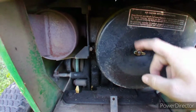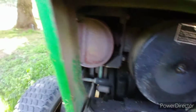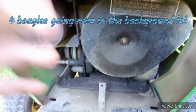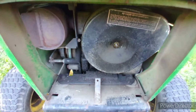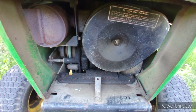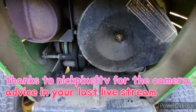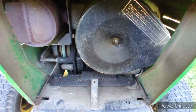So I'm going to get this air cleaner off, see what the air cleaner looks like. Probably clean the carburetor. If it's too bad, I'll just go ahead and buy a new one and put on. They're not really too expensive on Amazon. But I still don't have my camera back. The SD card says it's not supported in my camera. So I don't know if my camera broke or what I'm doing wrong, but I'm trying to do this with my cell phone again. So check back in here in a few minutes and see what we got.